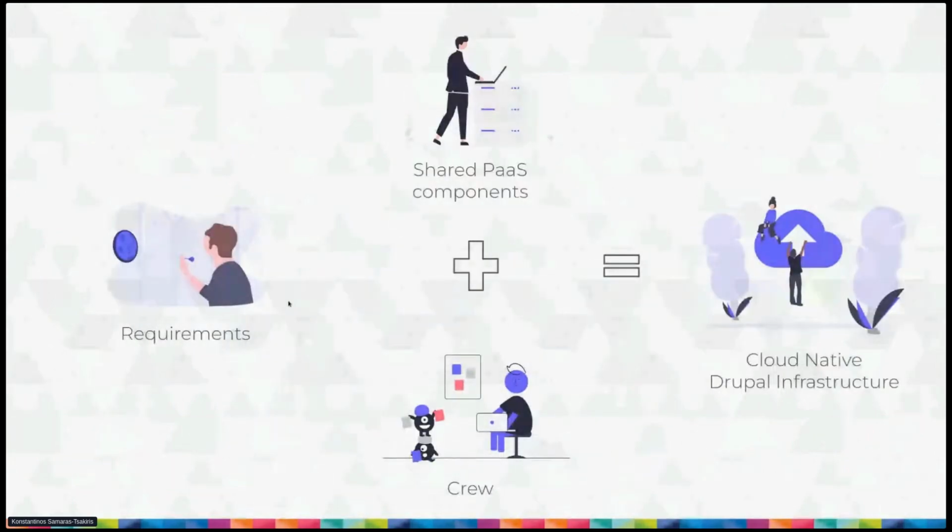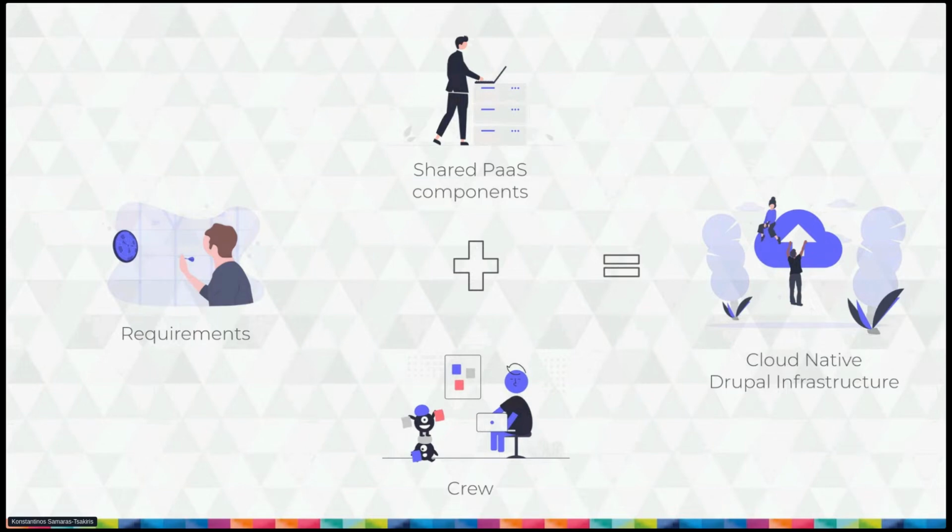We knew what we wanted to do, what our requirements were. We also had access to our extended colleagues from CERN's Web Frameworks team, who were embarking on very similar projects at the same time, and were creating a set of shared platform as a service components that provided, for example, integration with some of CERN's other services. We could use those things and build our own extra components, specifically for the Drupal service on top, which were essentially just the tip of the iceberg.